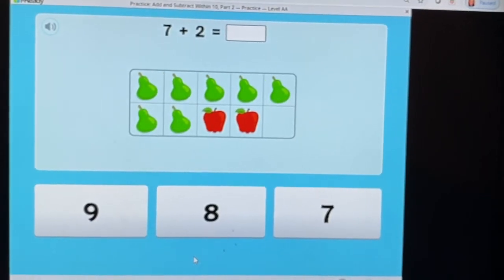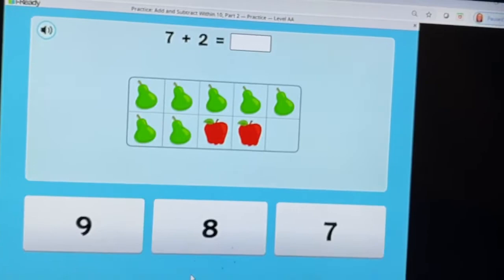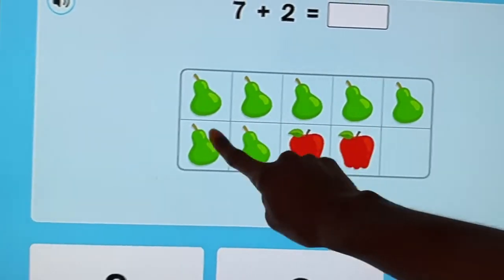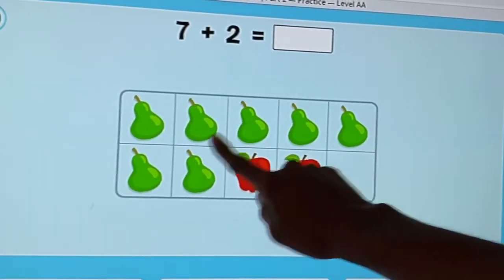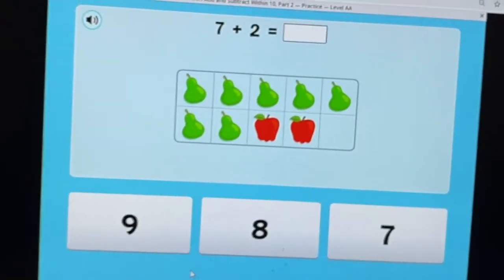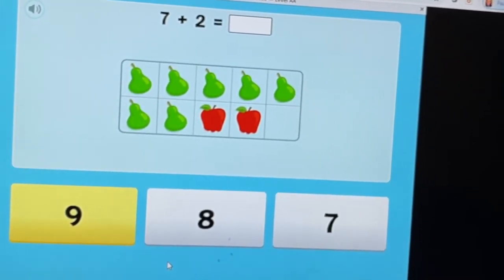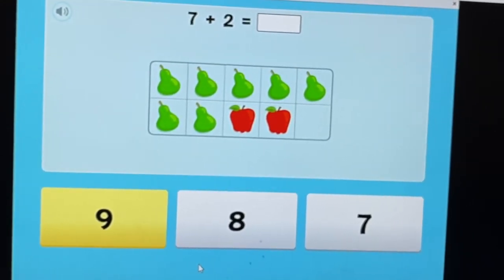What is 7 plus 2? Let's count them. 9. Okay, let's count it. 1, 2, 3, 4, 5, 6, 7, 8, 9. Yay! Indeed, 7 plus 2 equals 9.